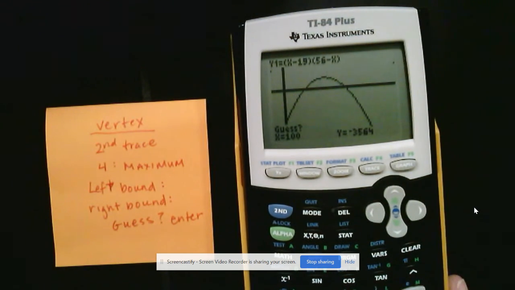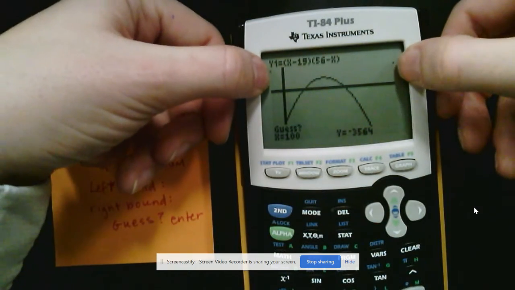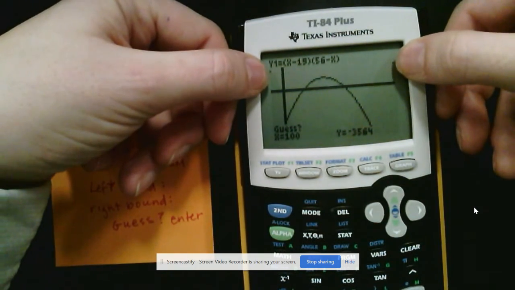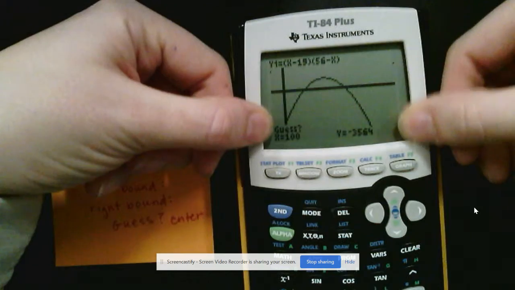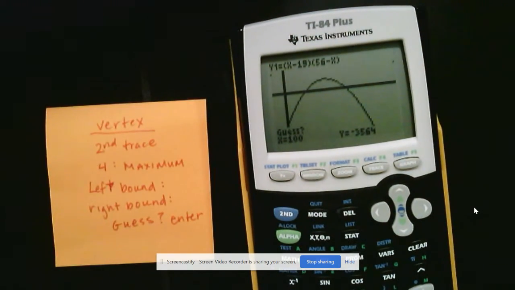And now this is at the point where it's saying, okay, you want me to guess? Now, you can't really see it, but there's these two little dots that usually look like bigger triangles. And that's kind of the boundaries it's looking between. So I need to confirm, yes, I want the calculator to guess.